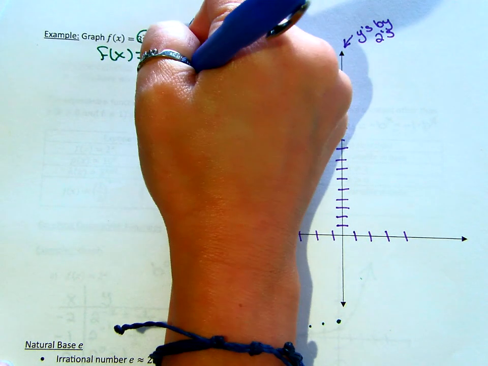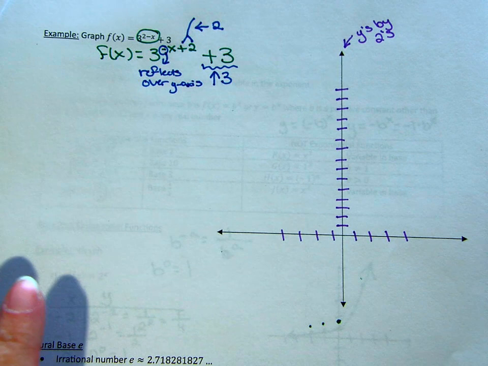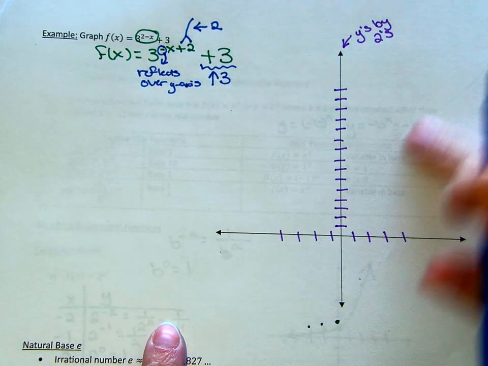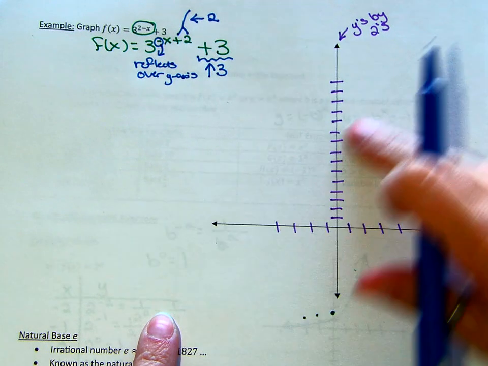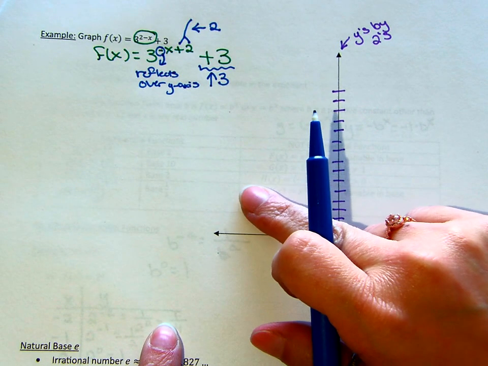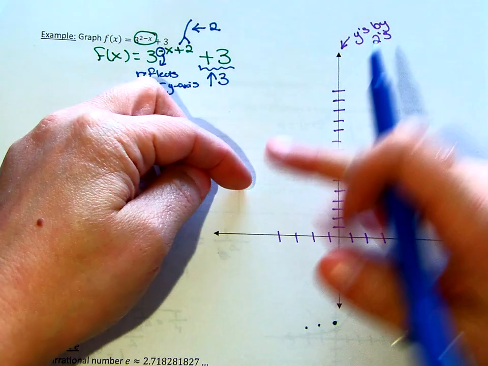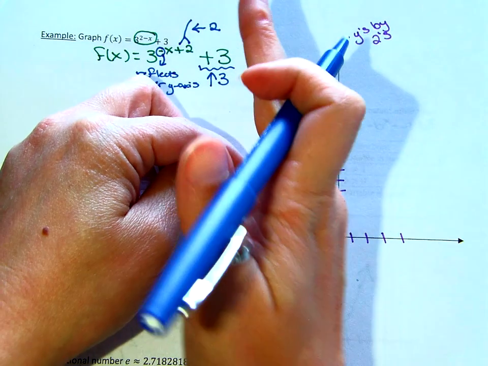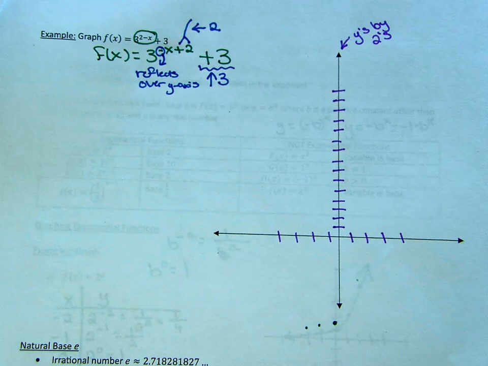So we've got a lot of things going on. My base is a positive 3, so that means it would look like an increasing graph. It's going to look like a nice little swoosh. But I'm shifting it up 3 units, I'm shifting it to the left 2 units, and then I'm also flipping it so that it reflects over the y, which is not that way, which is this way. So we got a lot of stuff going on. So that's why I like to do the plotting by points when we're dealing with lots of transformations, because it'll help me not to lose what's happening.